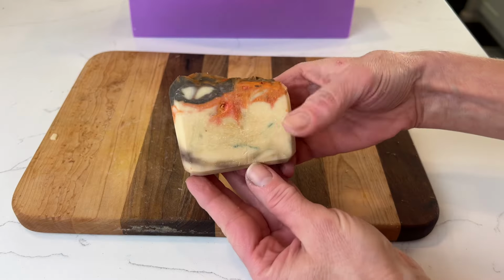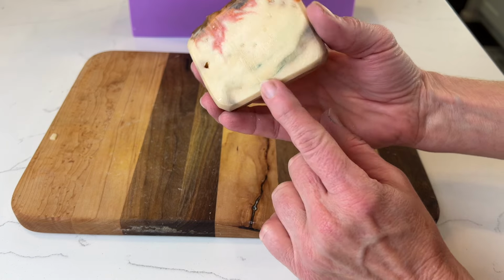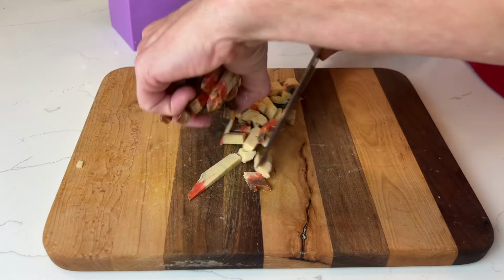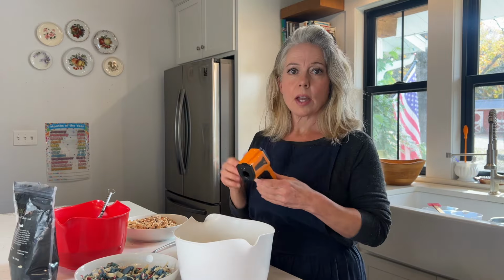And also in that video, we had a very ugly soap that did not turn out looking very pretty. So I went ahead and chopped that up and made really fine squares. And so we are going to use this in our rebatching of our soaps. I think what I've decided to do is just make a nice charcoal soap.